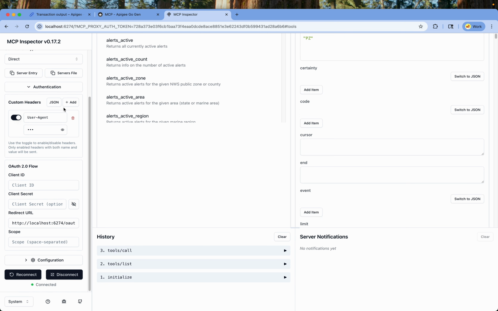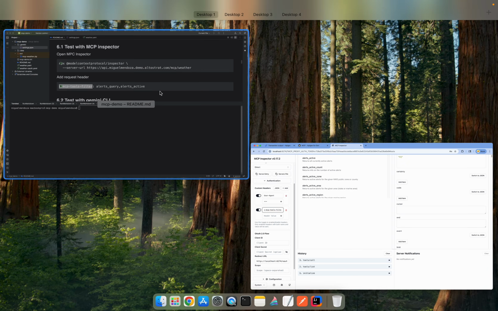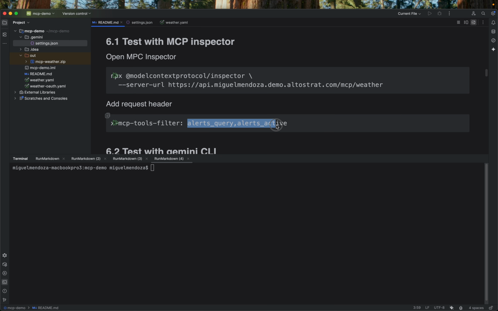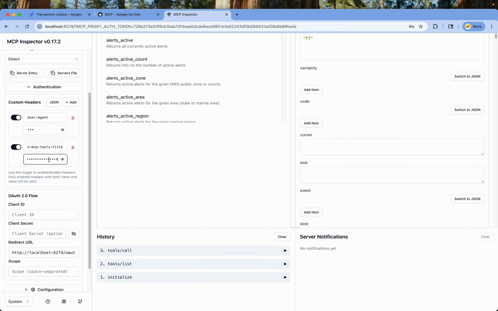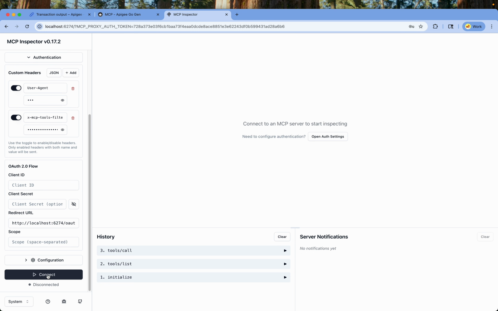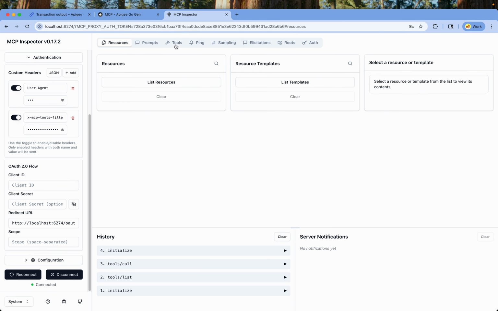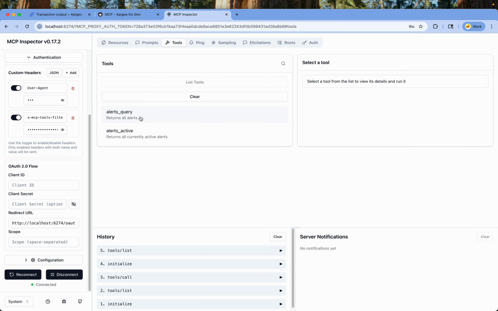So headers. Oh yeah, we can add a header. And this is the header, X-MCP-Tools-Filter. And the value says, hey, I just want to see only these two. All right, let's set it in here. And let's disconnect and reconnect. Now, if we do tools list again, let's clear the previous list, and we see only the tools that we put in the filter.